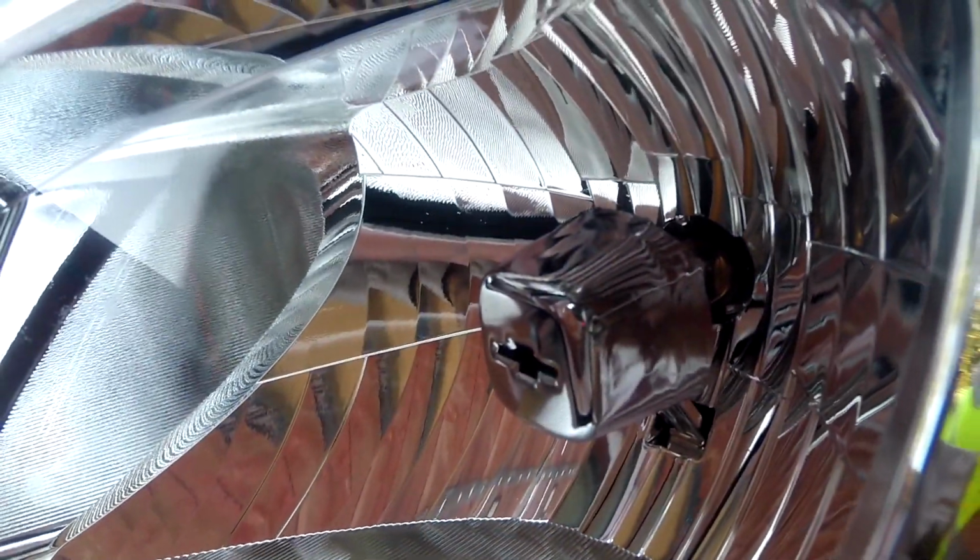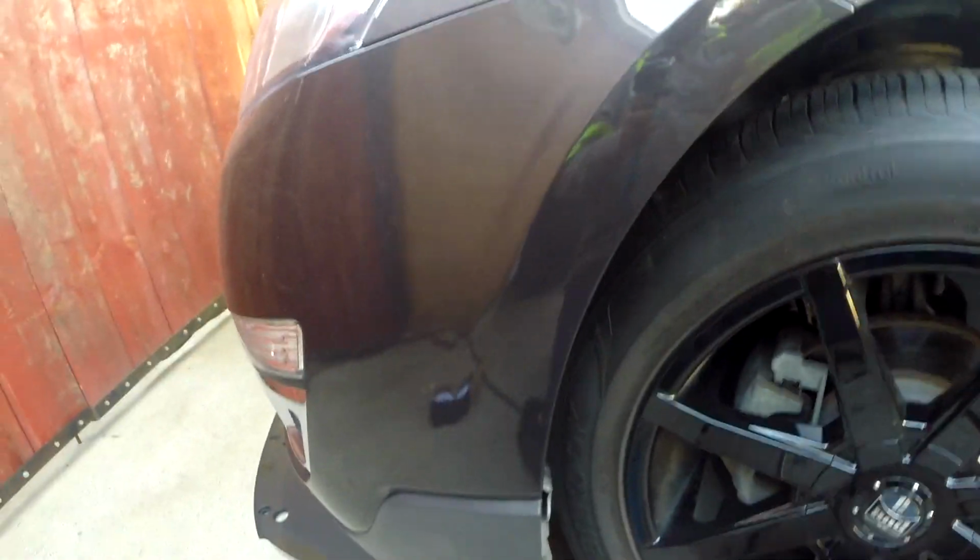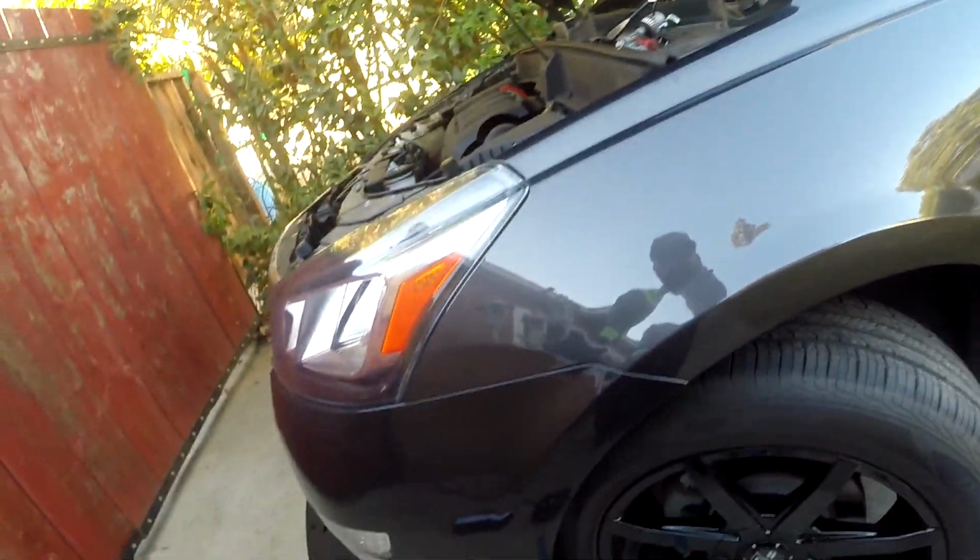Now I just got to put my dust cap back on. So I have my dust cap on. That was it. Done. So I got my regular headlight and my high beams, both with AUXBEAM LED lights. Before I bolt all this up, I'm going to turn the truck on and make sure that they're working.